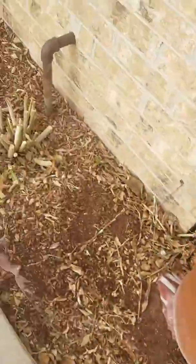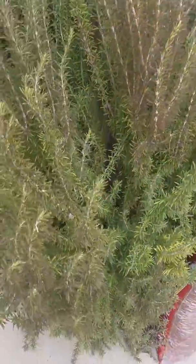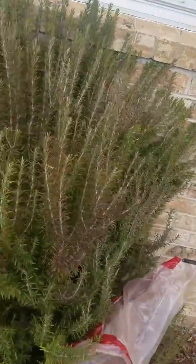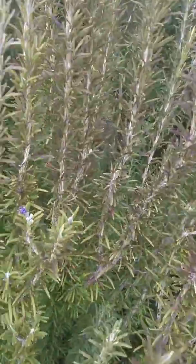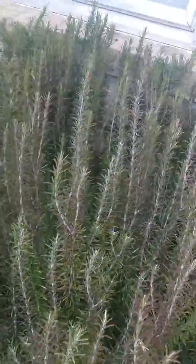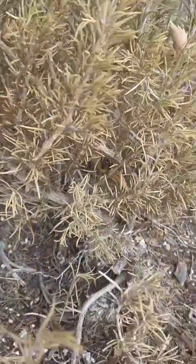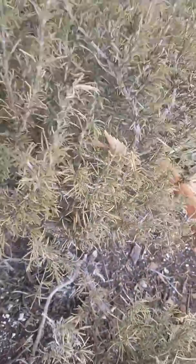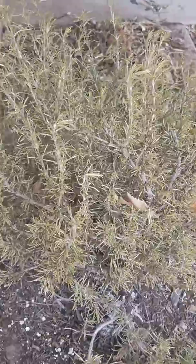And I say that because we have another rosemary. This one has got to be between 3.5 and 4 feet tall, over 4.5 feet wide. This rosemary does so good. Every now and then it has the most beautiful little blossoms. So it's a real mystery to me why this one is just abundant, flourishing, while this guy is perpetually small. I have clipped it back and pruned this guy many times in many ways, and this one seems to stay dwarf, stunted, and really unhappy. And I really can't figure out why.